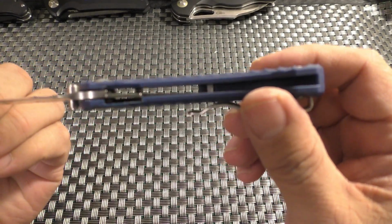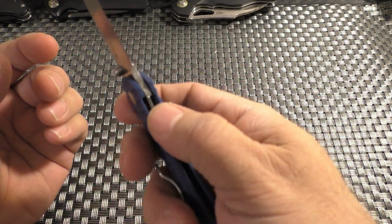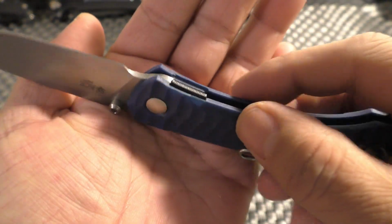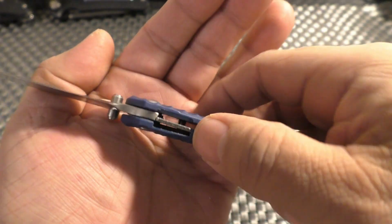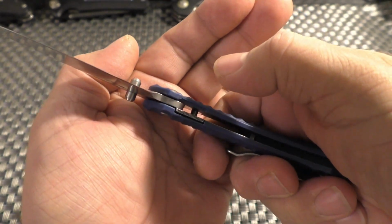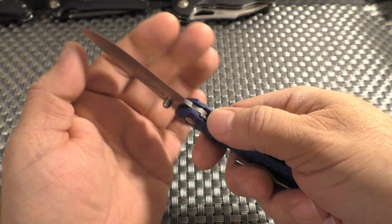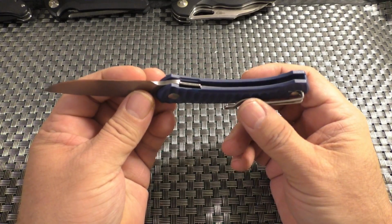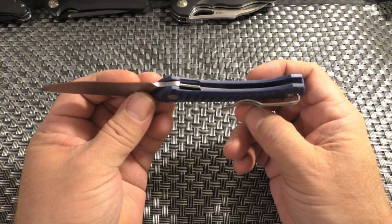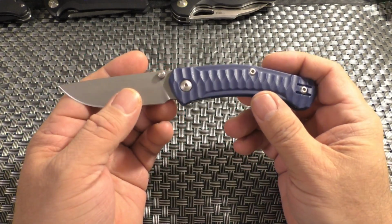We are looking at the liner lock, and that's one of my peeves with this one. There's absolutely no recess or anything to make it easier to get to the lock. You just have to jam in your finger and use the little piece of your flesh to push it aside, and it tears away a little bit of your thumb. Again, not a big problem for a hard worker, but for the rest of us, it is not a fidget knife, not at first anyway, because it tears a bit away at your thumb.